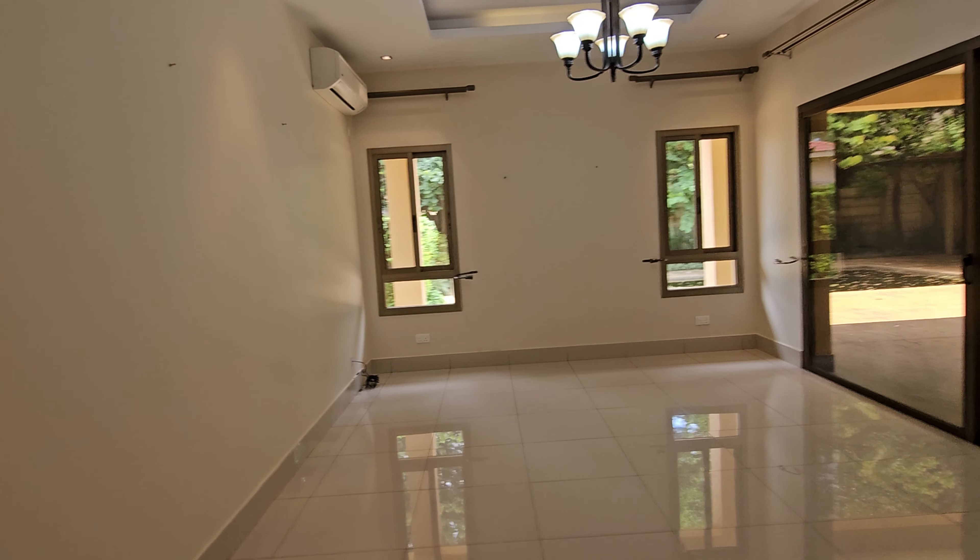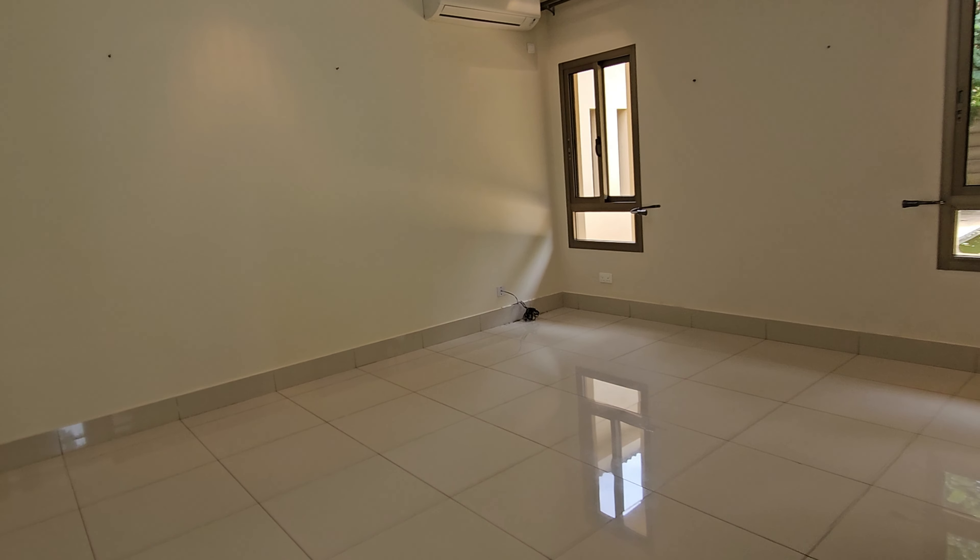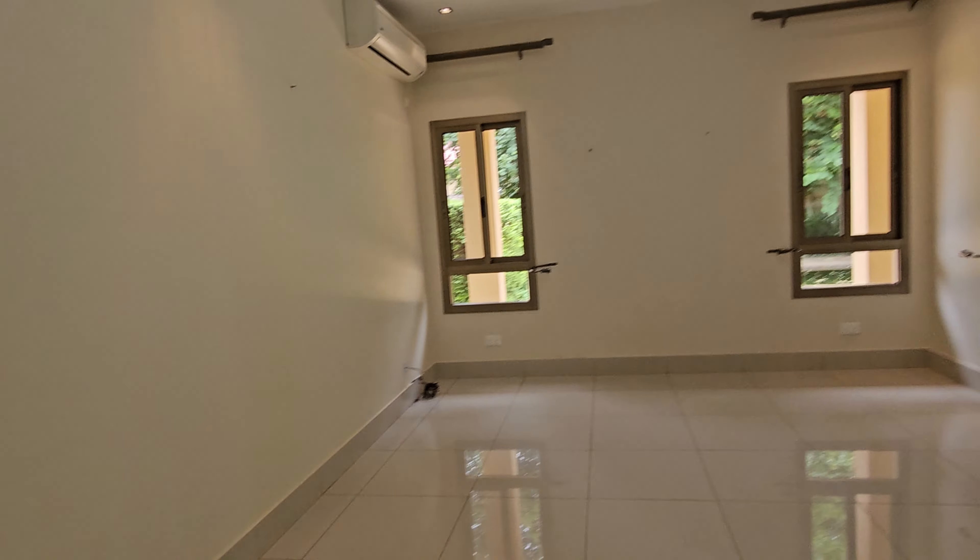Looking at the TV rooms — there's this room here, which you can also use as a TV room or the first room we saw when we entered. Or this room can also be just a lounge because it leads directly to the pool. That's probably the best for a TV room. Then the other space can have a lounge with some chairs, board games, or a pool table if you love to host people. Maybe a gaming room for your kids. This door goes all the way back to the main entrance — you can see there's like a corridor.